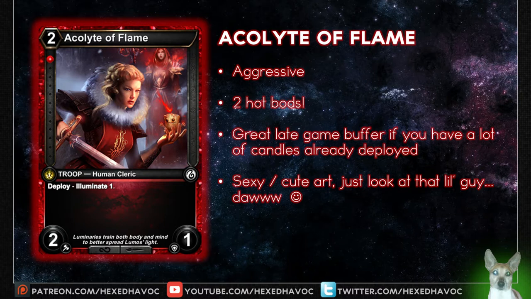The other great thing about this is that, as is the case with most aggressive troops, the downside is that in the late game, if you drew a 2-1 for example, it's not going to do that much. In a late game scenario, in most cases, it's not going to get past the bigger stuff. However, with this card, thanks to the fact that you've got Illuminate as the bonus effect, if you've got a lot of synergy with Illuminate in your deck and you've already got a bunch of candles, maybe you're using the champion power to give candles as well, you might end up using this as a great buffer in the late game to buff up your existing candles, to really give you a powerful swing. So very nice, it's one of my favorite cards, the first one that I have on the list here.